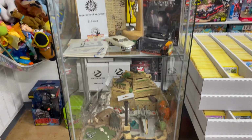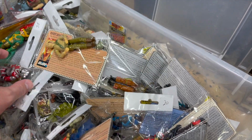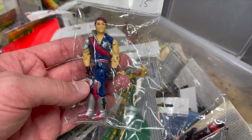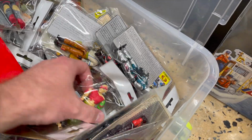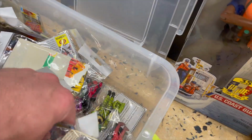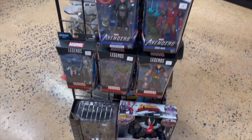Yeah, and this was actually the only way to get Doc, to be part of the collector's club. Got a whole bunch of Joes. These are pretty cool here, some of them have their bios with them. God, these are in good condition. These are in unreal condition. If you got any characters you're specifically looking for, definitely hit him up. He can let you know what he's got or who he's got. So yeah, if you got somebody you're looking for, go ahead, these are real hot. Hit Jimmy up. He can tell you what he's got and what he don't.